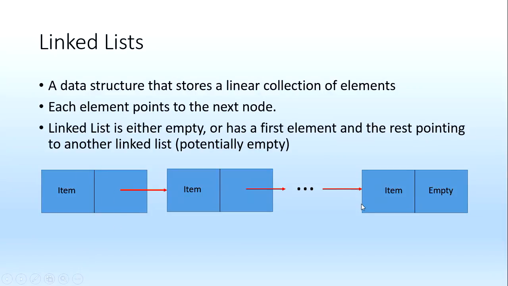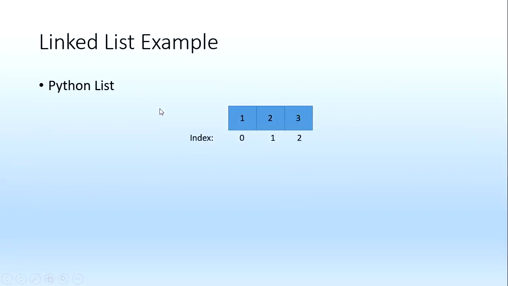So this has a recursive definition to it, and you'll see in this video that recursion is really going to come back hard when we work with linked lists, because it's a very good way to process linked lists. Anyway, let's look at a concrete example of a linked list.